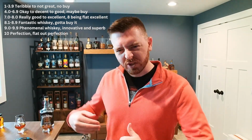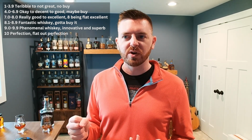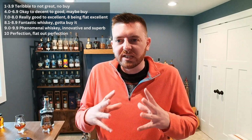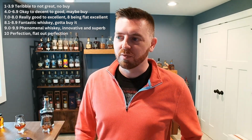The only way I would see this pushing up even higher is if I got maybe a little bit more of that barrel funk note that was super prevalent on the nose, if we got some of that funky warehouse action going on the palate, and if that toasted coconut note and plantain note lasted a little bit longer into the palate, man, I think that this would easily be a 9+. Otherwise, that's being super nitpicky because this is friggin' delicious.